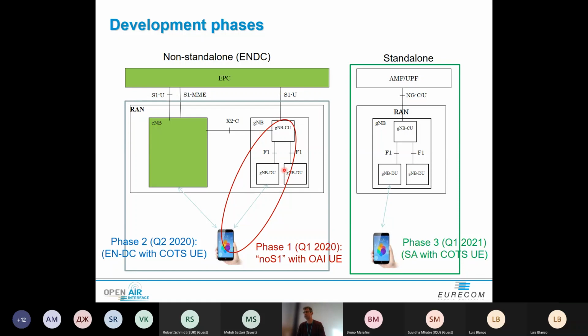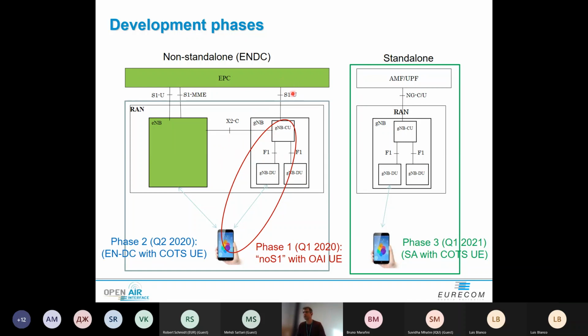Then the phone will send measurements back to the eNodeB, and the eNodeB will configure the 5G cell, and the UE will connect to the 5G cell. But in the core network there is still the 4G core network. So the traffic can either be redirected over this S1-U interface or alternatively also by X2-U, which is not depicted here.